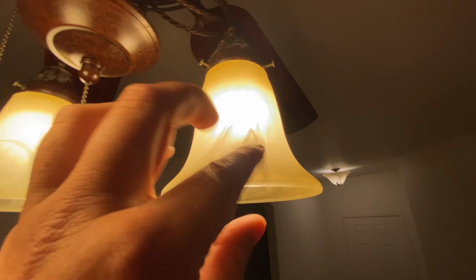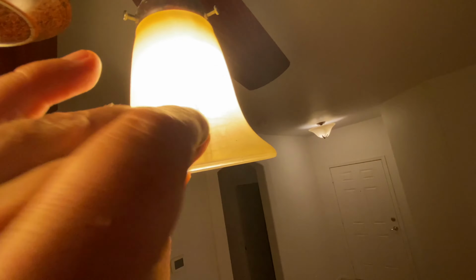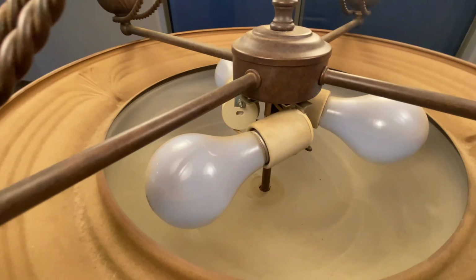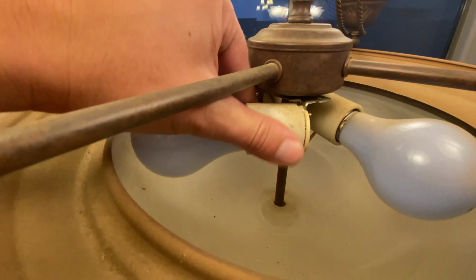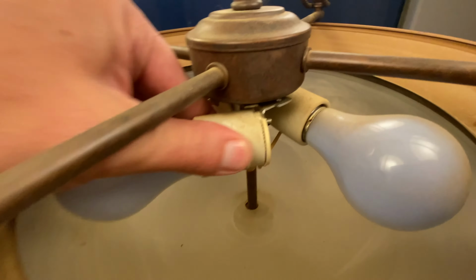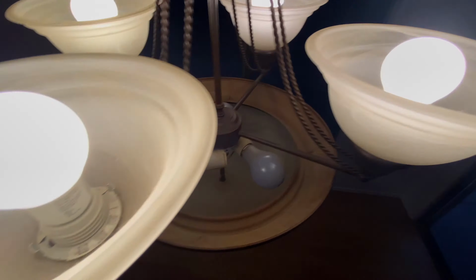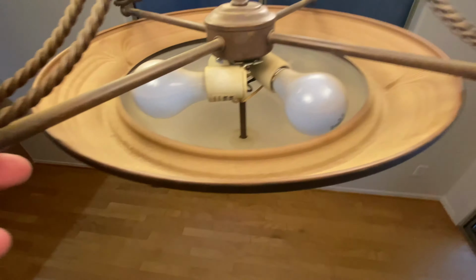But there, I licked my other finger to give it a little rub. It's just covered with tar, and that is where it's holding the stench in. You can see right here, I rubbed it off right there already. But all of these fixtures, there's tar, not just dust, all over them.